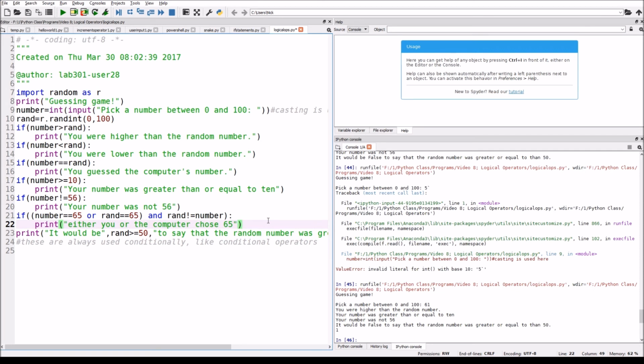So that's pretty much everything to know about logical operators. They're pretty easy to use. They're used in if statements mostly, and they're also used in loops, which are coming up in the next video, while loops. So they're pretty important, and I'd say they're pretty easy because you can basically just go through the whole thing and read it like a sentence. You know, if the number is equal to the random number, then use the print statement. It kind of flows really easily, and it's easy to understand.